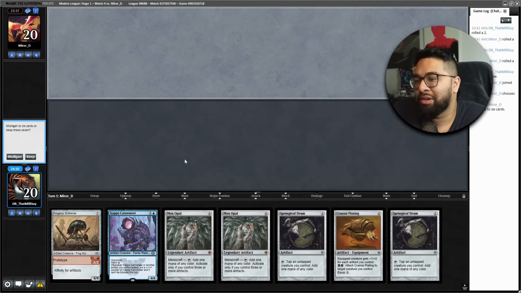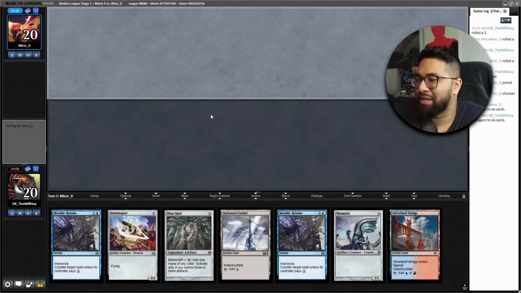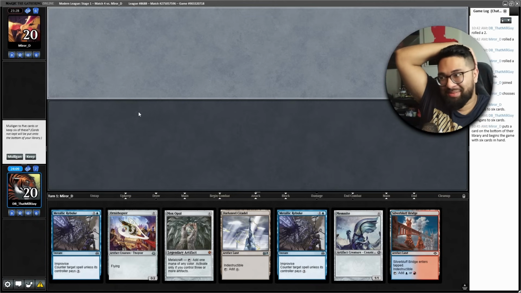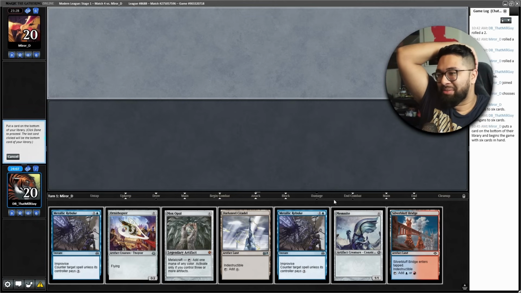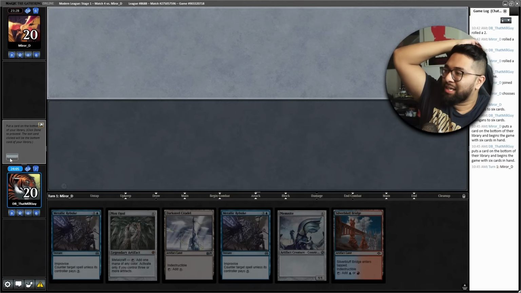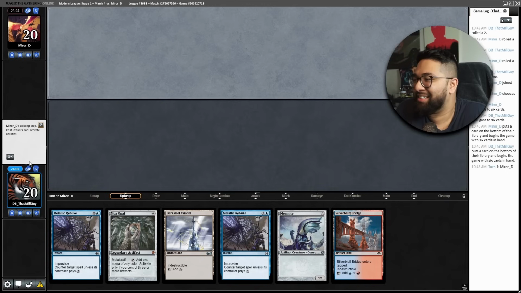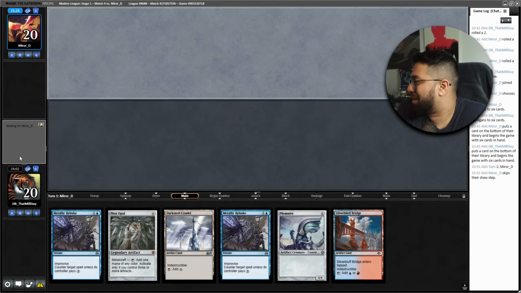What in the world is this hand? We're gonna mulligan. This ain't it. We're gonna mulligan this one. Oh Lord. Okay. All right, I think it's gonna have to be this one. We're gonna keep this one. We're gonna drop the Ornithopter. Wow, does this hand do nothing? I really hope I top deck an Urza's Saga.